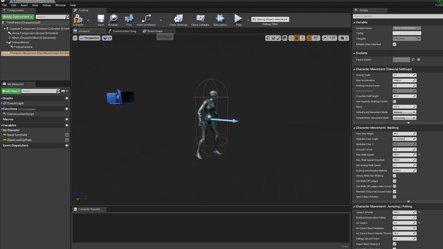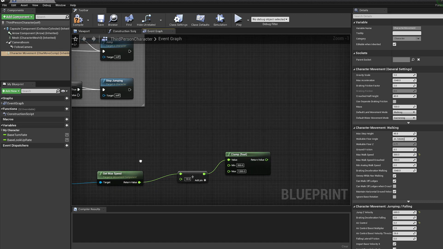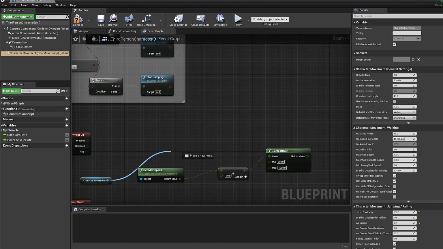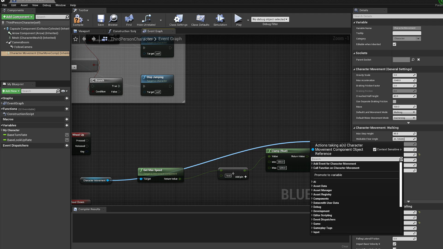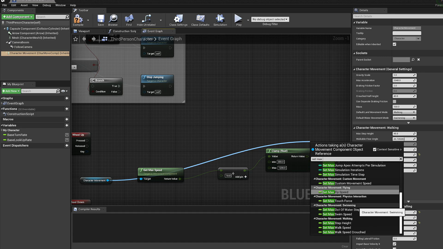After you've done that, go back to your character movement and say set max walk speed, not fly speed, because we're not flying.